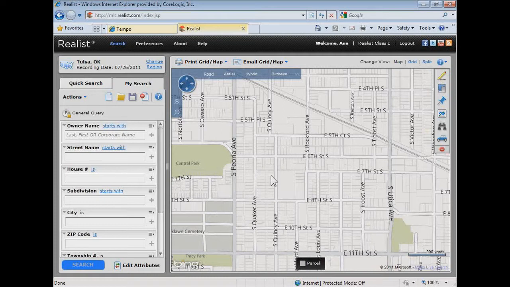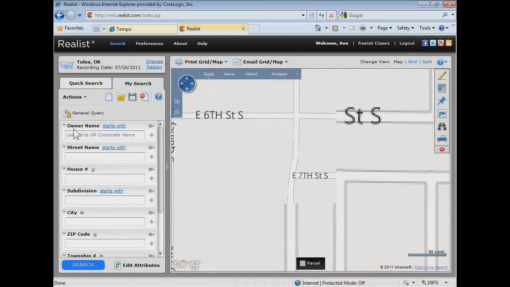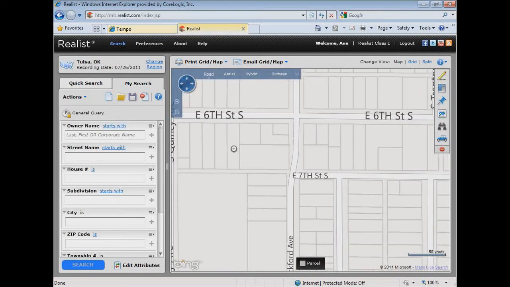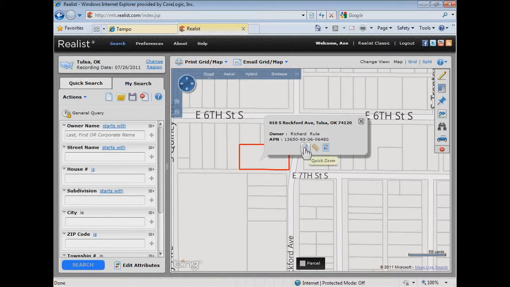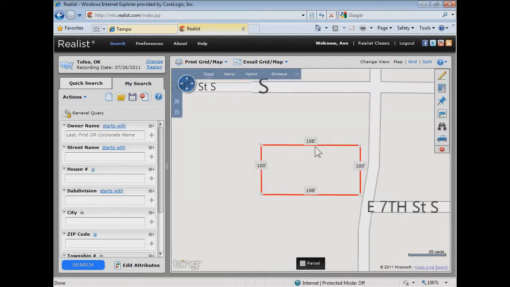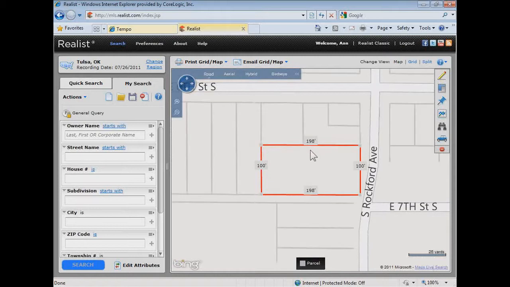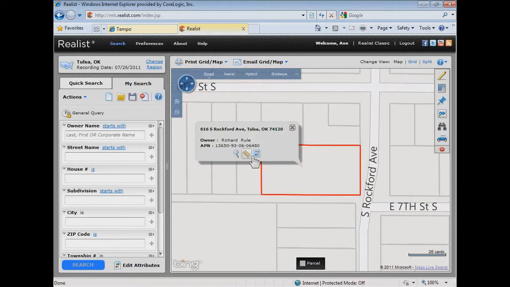You can at any point come in here and just click on a parcel without actually putting any search criteria in and get the information for that particular parcel. So it'll give you the owner name, the APN, some buttons here. The little hover window that comes up there gives you the ability to zoom down in on that property. You can pull up the actual estimated lot dimensions there as well. So that's a nice new feature if you want to quickly pull up the lot dimensions to a property. Again, these are estimated based on the mapping program and the parcel layers, but it is a quick way to look at the size of a parcel.